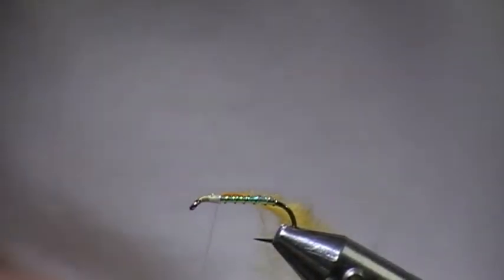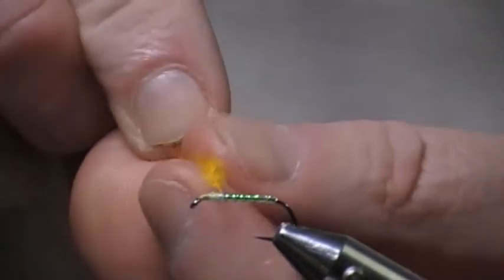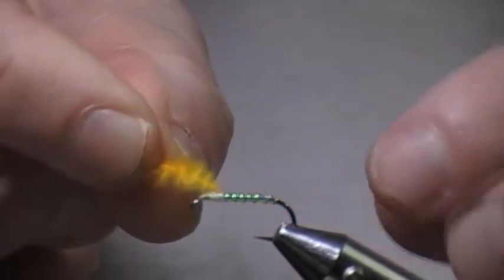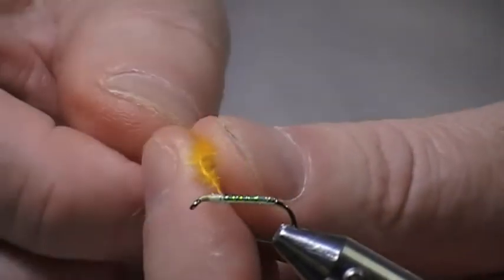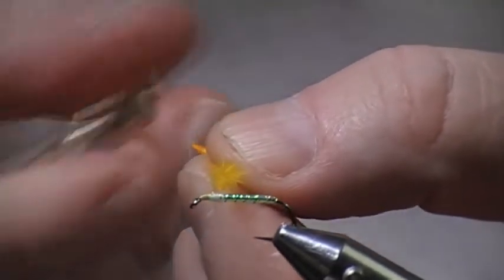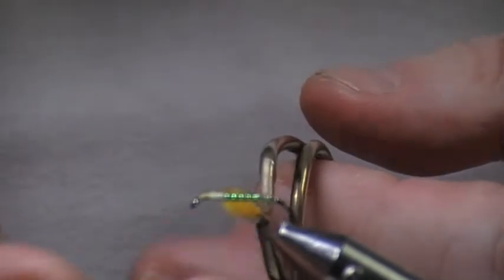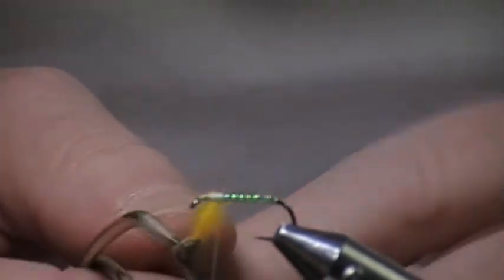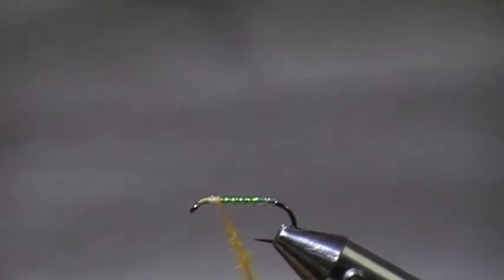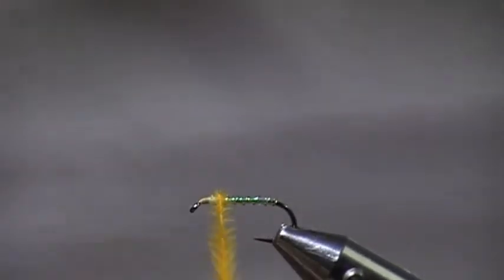What I tend to do is spin the marabou in my fingers. I'm just spinning — you can see it spinning. You can see the fibres standing like hackles. At this point I'll take hackle pliers. Now notice how I've left the thread hanging at the back — I haven't taken it forward. The reason for that is I prefer to move forward as I'm wrapping around, and that way as I'm moving up the thread will move along, keeping each turn very, very close. Now you can just start to see the hackles — the fibres starting to stick out like a hackle.